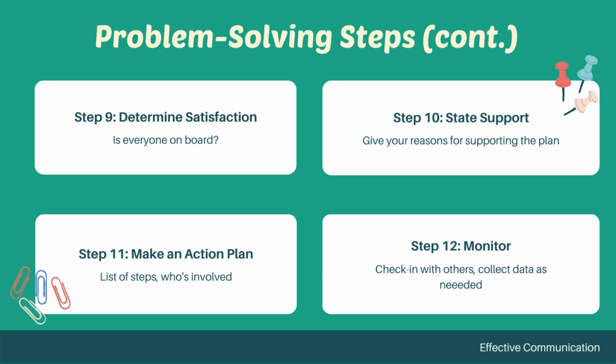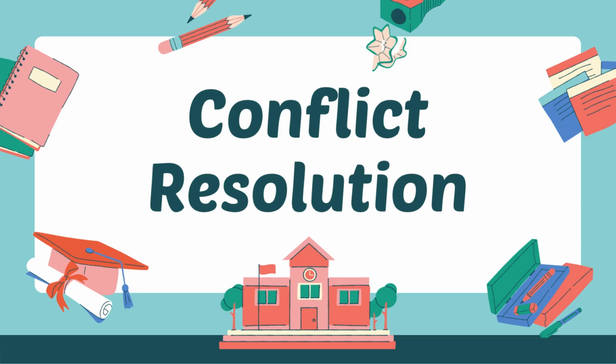You're going to make an action plan. So just like special ed teachers, or really any teacher, you want to keep data. You want to be mindful of what you're looking for. So you're going to make an action plan, and then you're going to monitor that. So checking in with your coworkers and collecting data as you need.